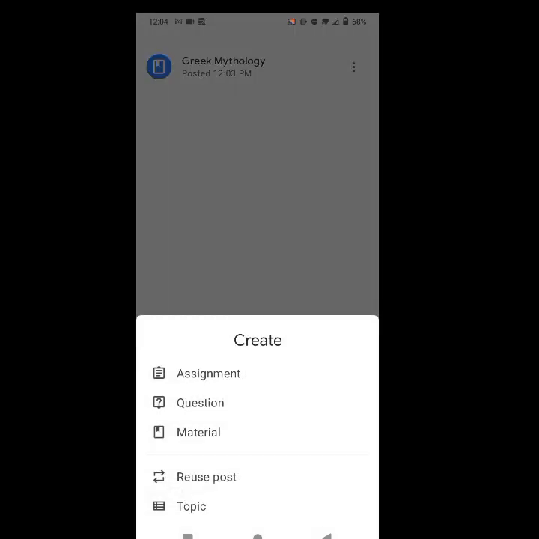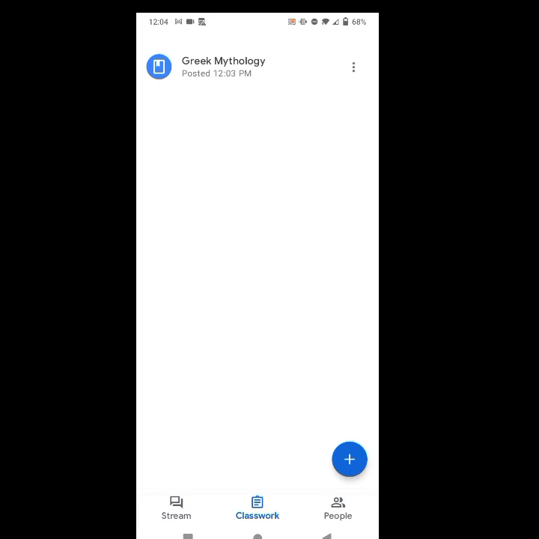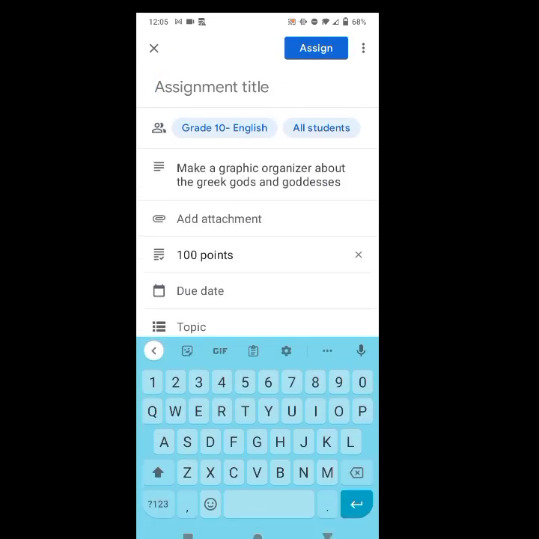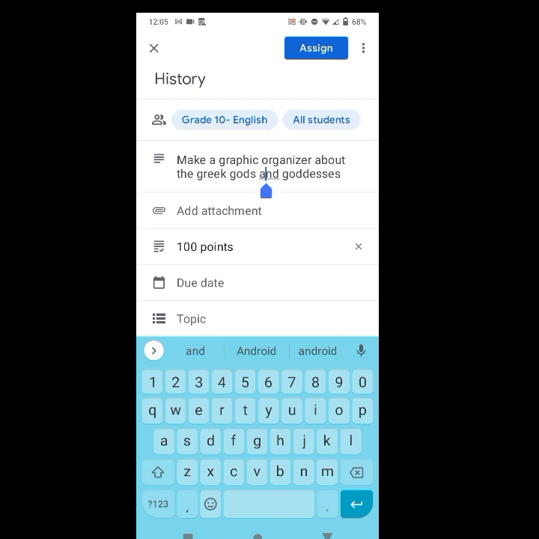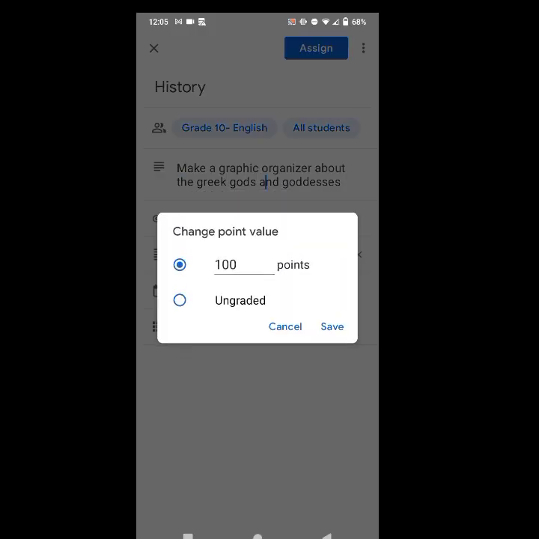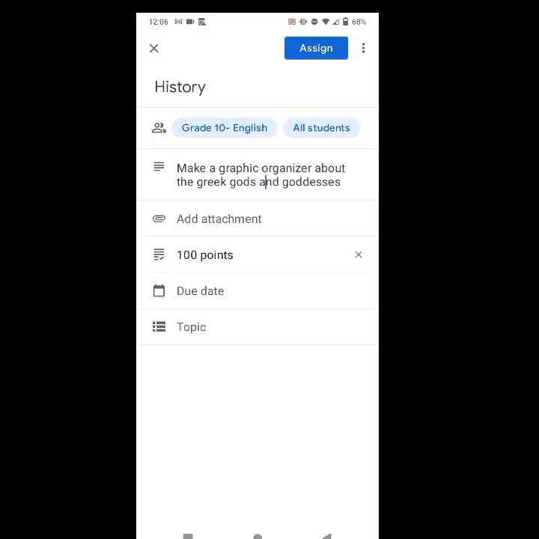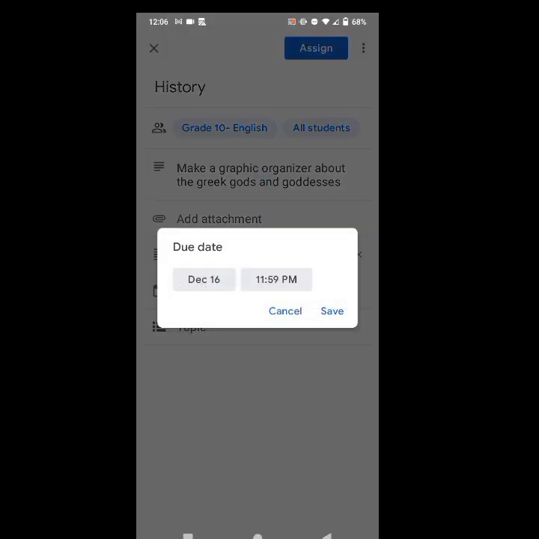After posting the material, I create a question, an assignment for them, wherein I let them make a graphic organizer about the material that I gave to them. As you can see in the format, there are add attachments, points, due date, and topic. For my points, I never changed it. I just put 100 points, but it's up to us teachers how we give points to our students.